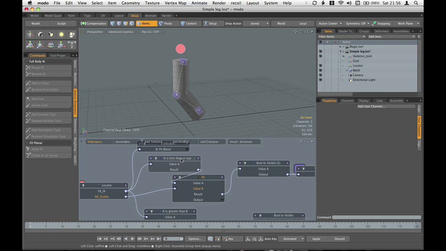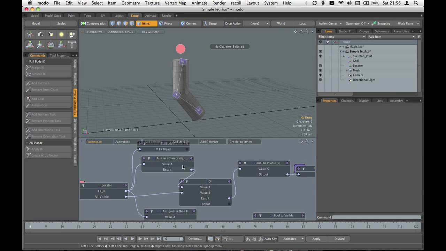If you want to understand this logic, the best way, I've found, is to simply read it out loud. So what we've got here is, if this slider is set to less than 0.5, or the override is switched on, we want the FK skeleton to be visible.